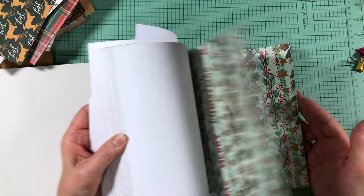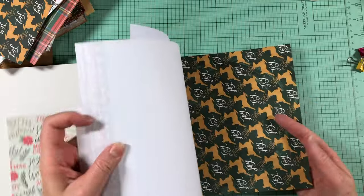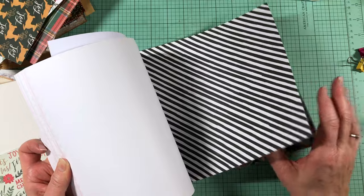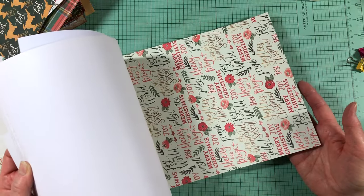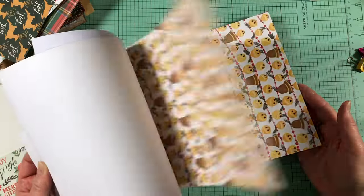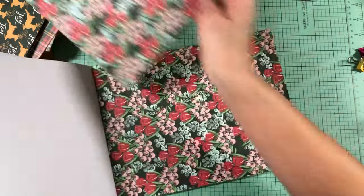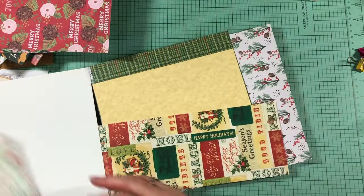Let's see, is there anything kind of blue? There's this. Are you repeating? Oh, I pulled that out from there. Okay. Ooh, that one has some blue in it too. Well, not blue blue. The green looks blue. Ooh. Now we're talking. So far, that's the one I like the best. These are a little more cutesy, watercolory, brush stroke, more modern looking, so that's not what I lean to for myself. And there's that one. Ooh, that one's pretty. Okay, so I'm going to take this one because I like the black background, and I'll take this one because I like the red background and the pine cones. Perfect. Okay, that's plenty of papers.